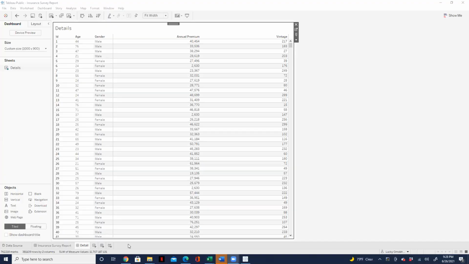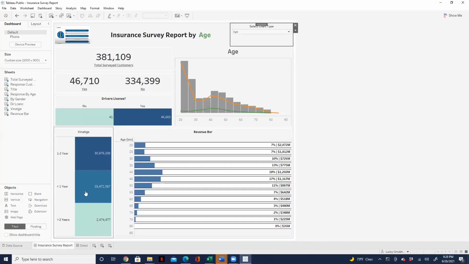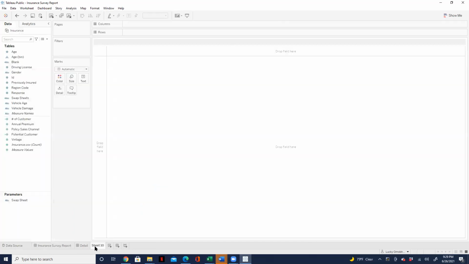Okay, now another function of parameter. Remember, we are just using this for now to swap the sheets. But you can also use your parameter to give your users a dynamic view of your sheet.